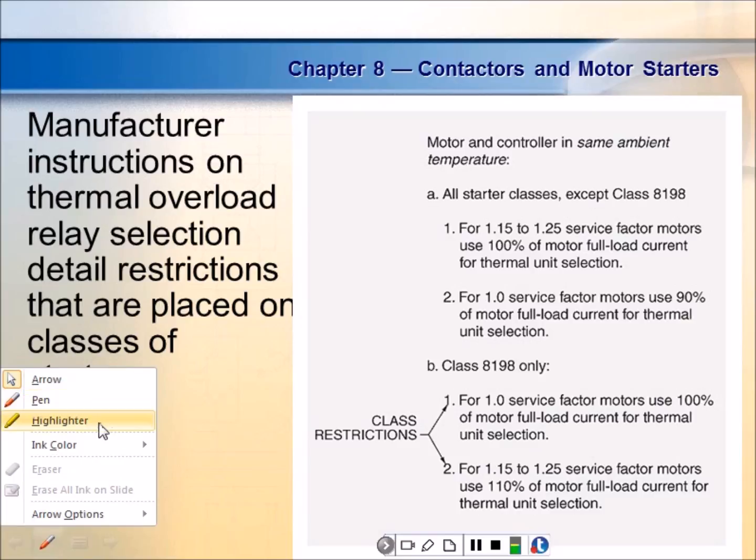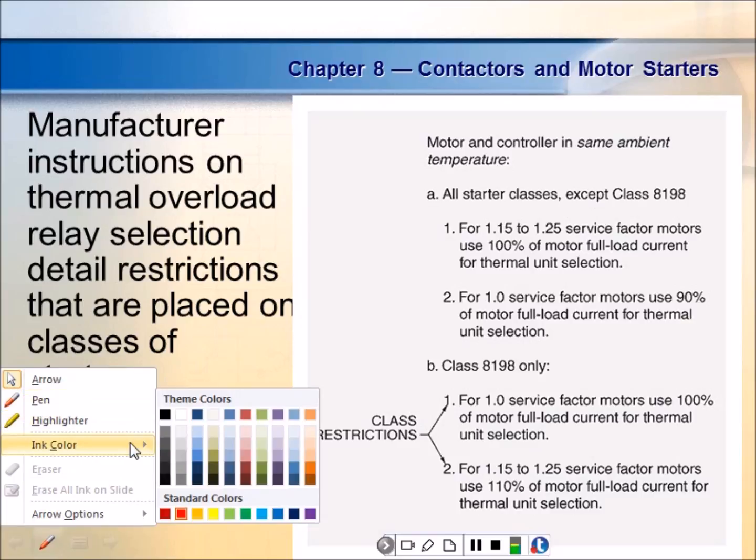The service factor of a motor is how much we can overload the motor for short periods of time. So if I've got a service factor of 1, that means we can't overload that motor at all. Does that make sense? If I've got a service factor of 1.15, what could we overload the motor by? Service factor is a multiplier. That's all it is.